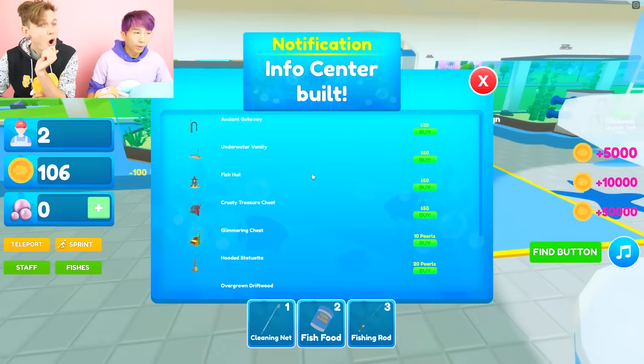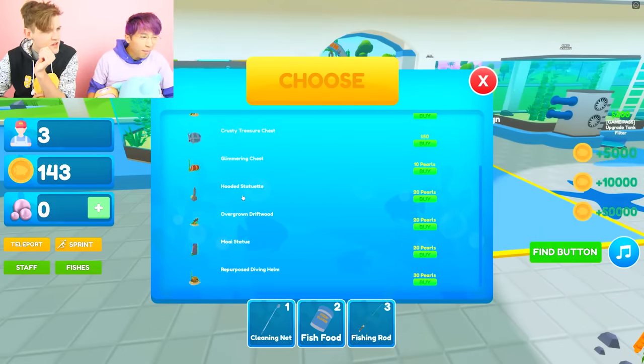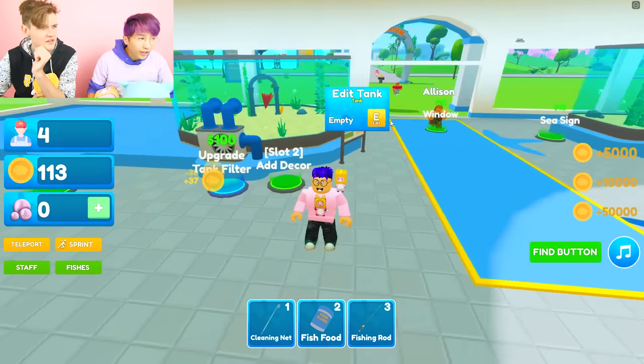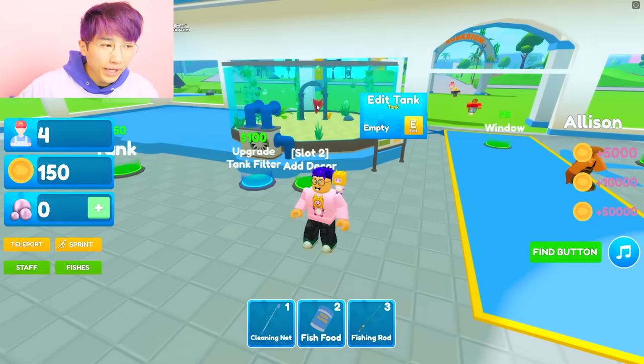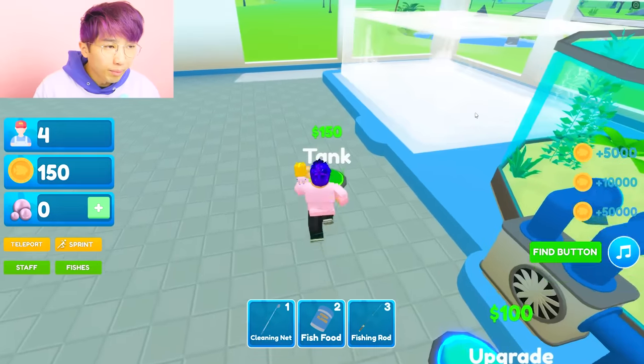Okay, this is lit, man. Oh, wait, what is this? Huh? Oh, you get to buy stuff in the tank. What is this? I'm not spending money on this. So that costs $50. I'll buy a $30 thing. Okay, so it just adds decoration. Oh, people are coming in. Oh, I got it. So the better your aquarium is, the more people that will come in. People are coming in. This is lit.